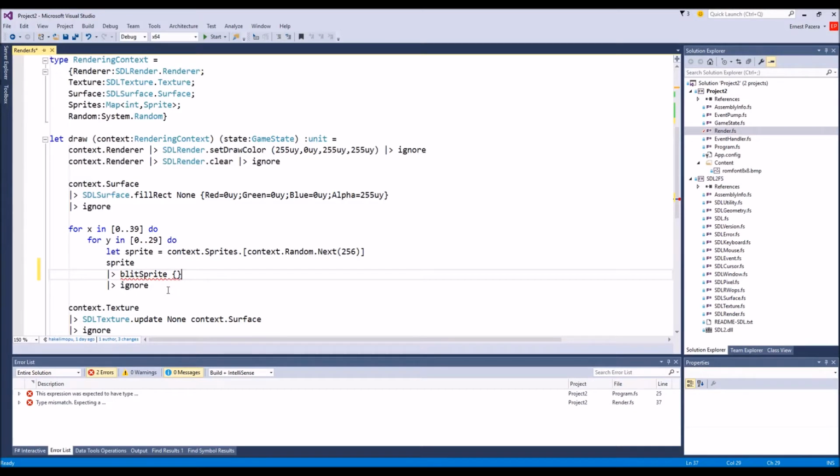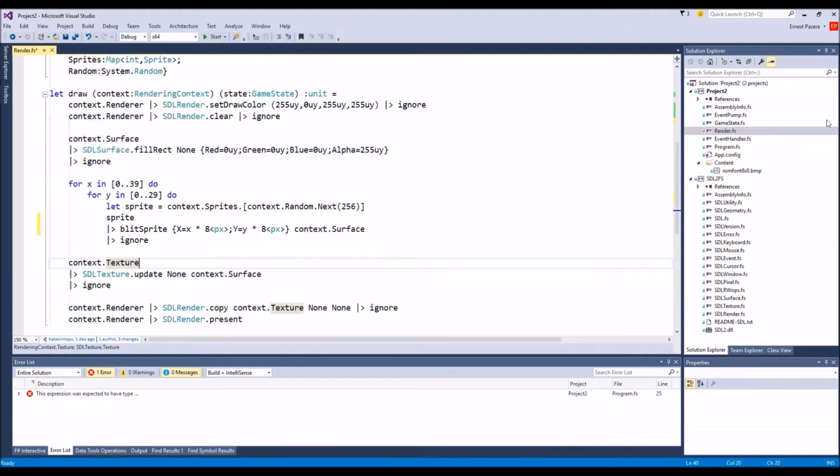There's going to be x and y, and context dot surface. y equals x times 8px, y times 8px. That should be all happy.